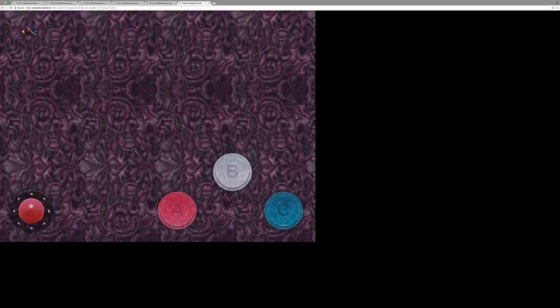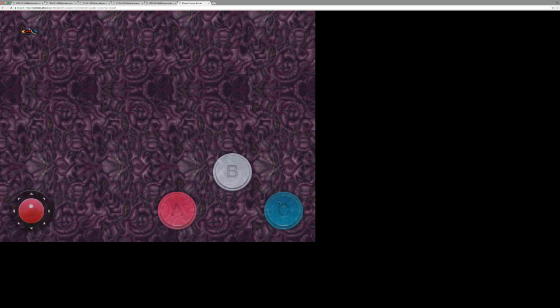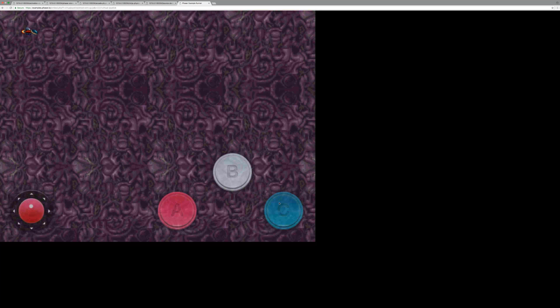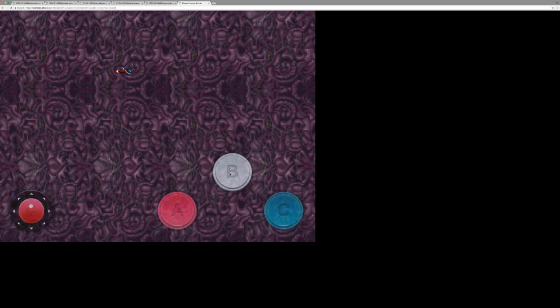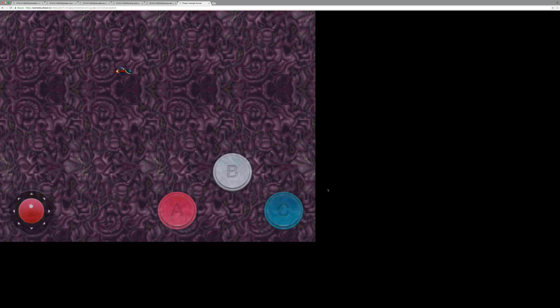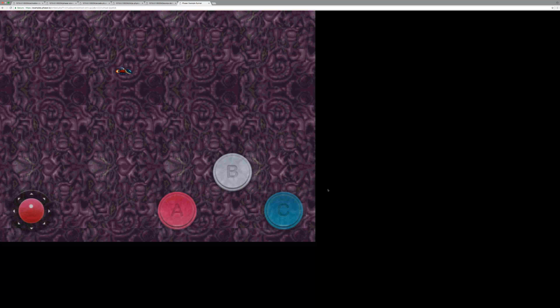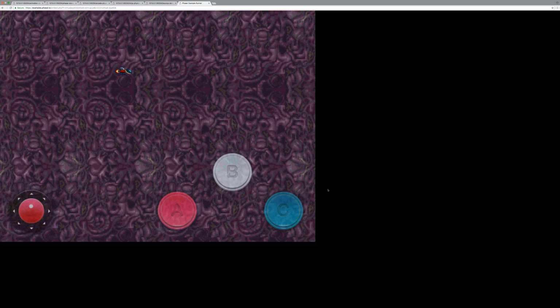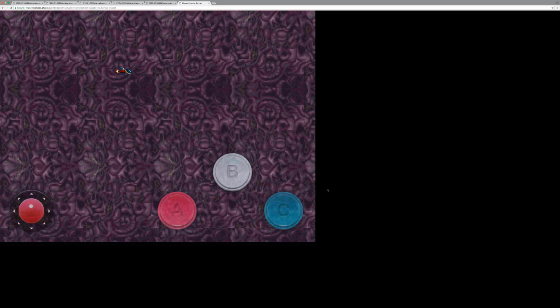The world looks like it's moving, but it's not. It's just that we have an animation behind it. That's why animation is important too when it comes to developing your game. Note that this can also be played on your phone. It's better to be played on your phone because you'll feel like you're actually holding a joystick or a game console.